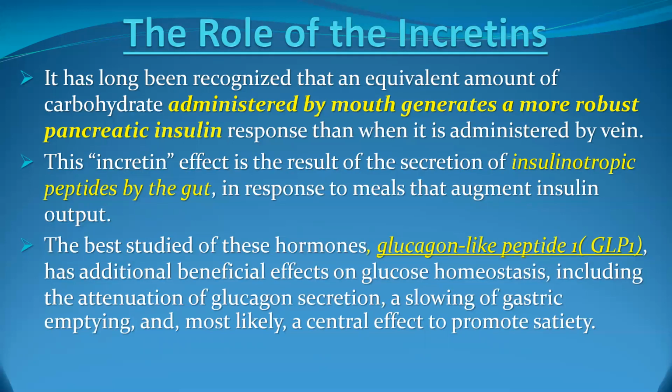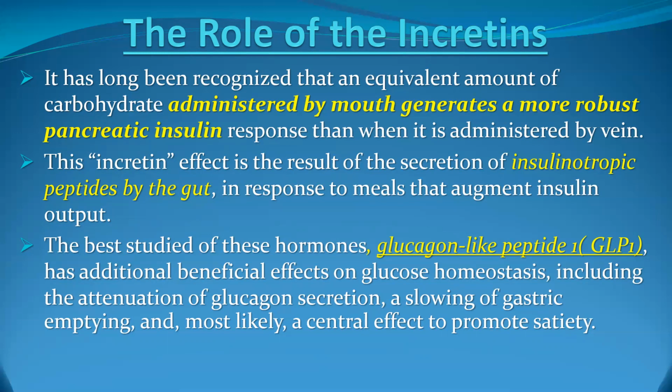Number one, we need to understand the role of incretins. What are the incretins? To understand the rationale of incretins, it is a very well-known fact that carbohydrate administration by mouth generates more pancreatic insulin secretion. In other words, if you give the very same person a big amount of glucose orally and the same amount intravenously, he will produce a bigger amount of insulin with the oral route. It was found that oral administration releases certain hormones from the gut which help to regulate the blood glucose levels.